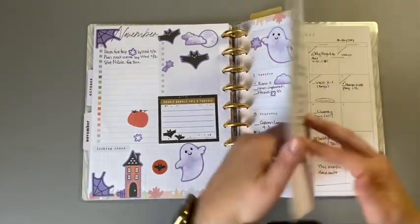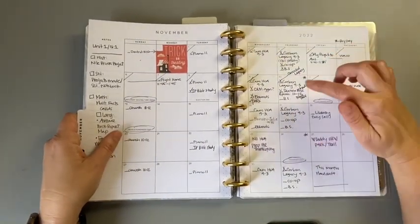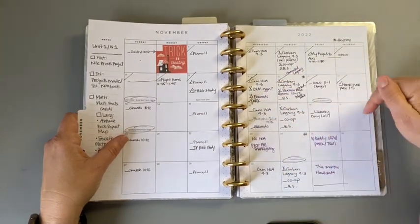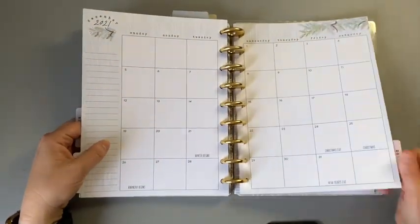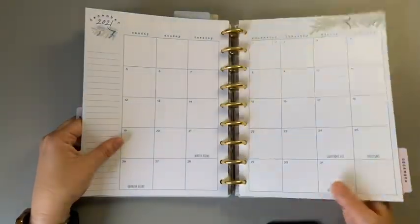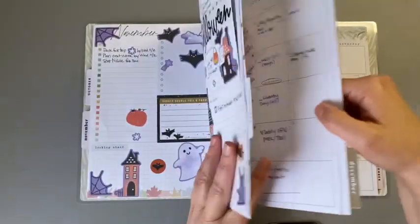And then I would flip over to my other November section. Same thing. I realized I didn't really need to keep track of things going on two different calendars. So the next month I'm going to actually do December. I'm going to do meals on one monthly, and the other one will have what's going on. Although many of our meals are affected by what's going on. So we might have our nighttime events there.